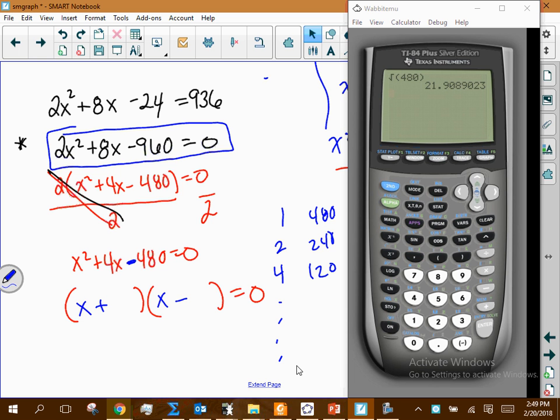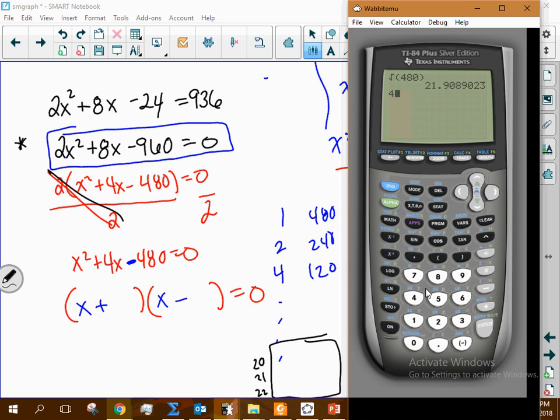So this process is going to get me kind of in the middle there where we're at 20, 21, 22, and then we can use a little bit of division to help us decide which factors we use. So 21 is the number I'm going to start around. It doesn't have to be 21, but I'm going to take 480 and divide by either 21 or 20 or 22, something close to that. Does that make sense? So I'm going to go 22.